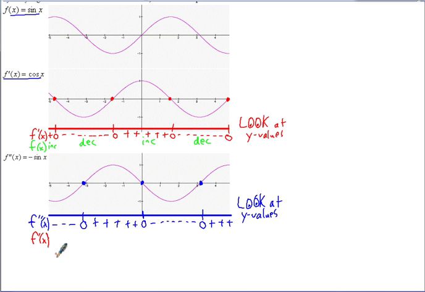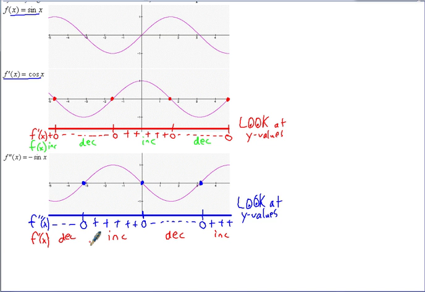Well, it's similar to what the first derivative told us about the original function. Remember, the first derivative is the slope of the original function, f of x. In the same way, the second derivative is the slope of the first derivative. So when the second derivative is negative, that must mean the first derivative is decreasing. When the second derivative is positive, the first derivative is increasing. Negative back to decreasing. Positive back to increasing. And we can see that when we look on the graph of the first derivative. We can see it's decreasing right there, and then it's increasing, decreasing, and then increasing, just like our number line shows.